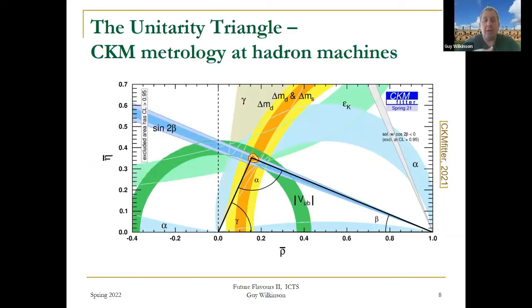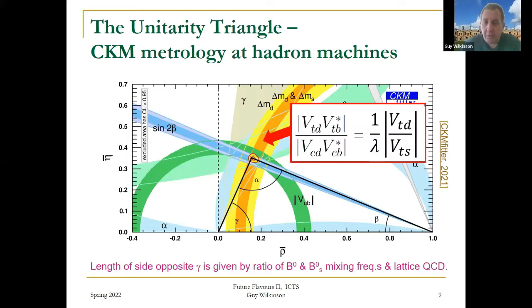Okay, so coming back to the conventional unitarity triangle, here it is in all its glory. You see the triangle as formed by the existing measurements, and I want to walk through these measurements, say a few words about each with a particular focus on how they are measured at Hadron machines. So we're going to start with the two sides. There's only two sides we need to worry about, because the bottom side is 1 by definition. I want to firstly talk about this long side, which you see here.